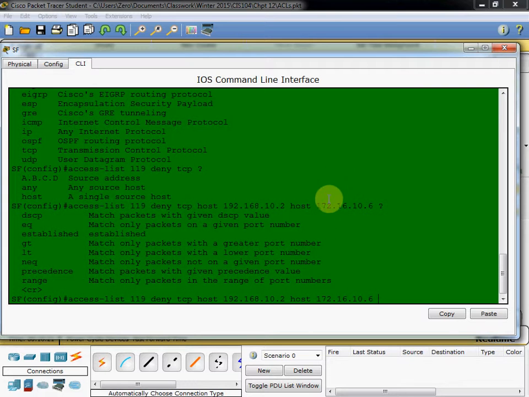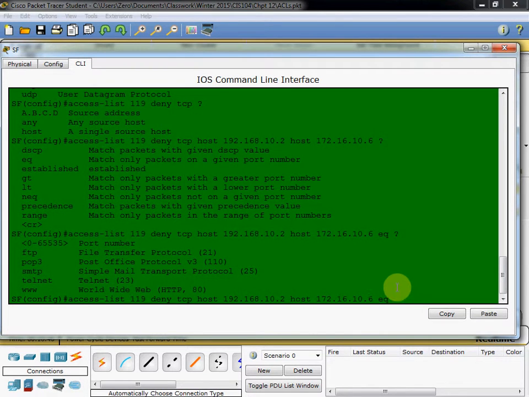And then we can hit our question mark to view what else is necessary here. So we can do EQ, which will be packets on a specific port number. We know the port number for Telnet and SSH, and if we don't, we can look that up pretty easily. In this case, let's go ahead and drop EQ, and we can continue. I think we can still get some more information there.